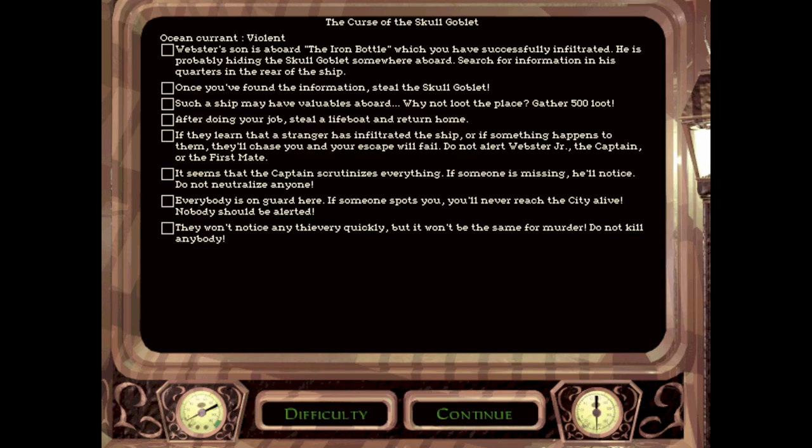I'm going to do that. You should read the description for the story. Webster's son is aboard the Iron Bottle, which you have successfully infiltrated. Not sure if that counts as a bottle there, son. He is probably hiding the skull goblet somewhere aboard. Search for information in his quarters in the rear of the ship. Once you've found the information, steal the skull goblet! Such a ship may have valuables aboard. Why not loot the place? Gather 500 loot. After doing your job, steal a lifeboat and return home.